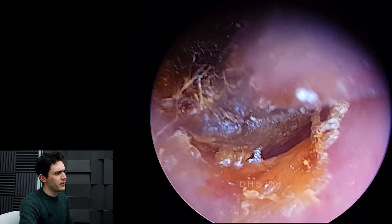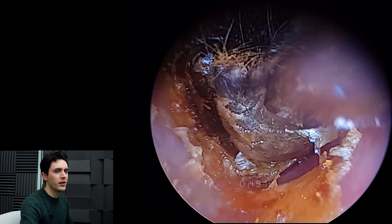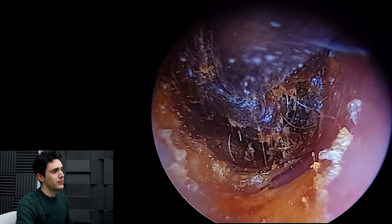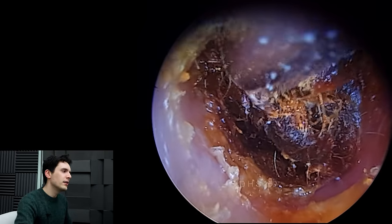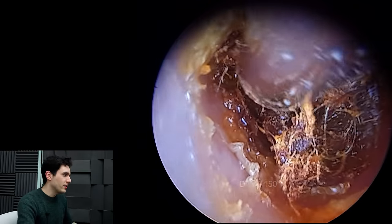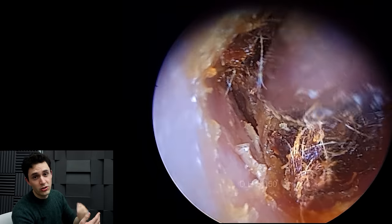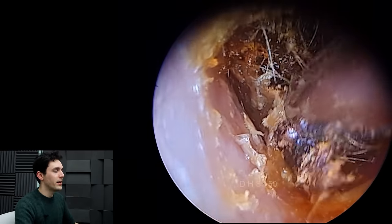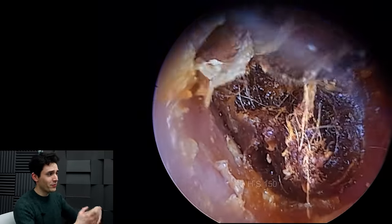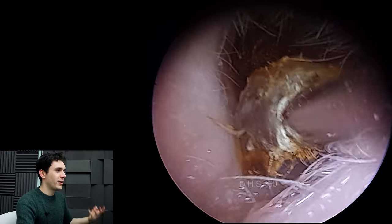So I don't think I've irrigated this side, but he's put in enough drops to make the debris a little bit more pliable, shall we say. The reason that this side is hurting is that his eardrum is really bruised. In comparison to bruises you get on the rest of your body, they're really, really tiny, but it's really sensitive down there. When it's on your eardrum and you've got loads of debris shoved up against the eardrum, it can be excruciatingly painful. So I'm just going slowly here, trying my best to pick apart this debris whilst trying to avoid the patient jumping out of his seat. So I'll just remove this debris here.